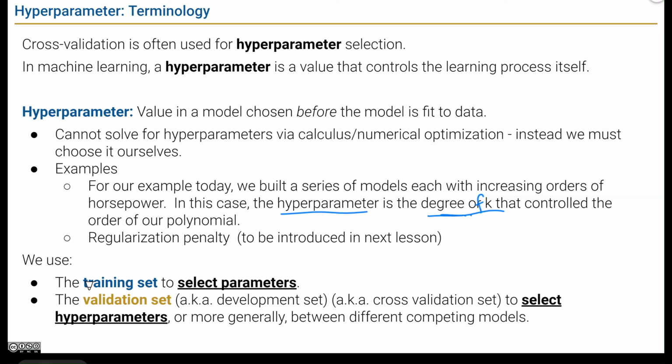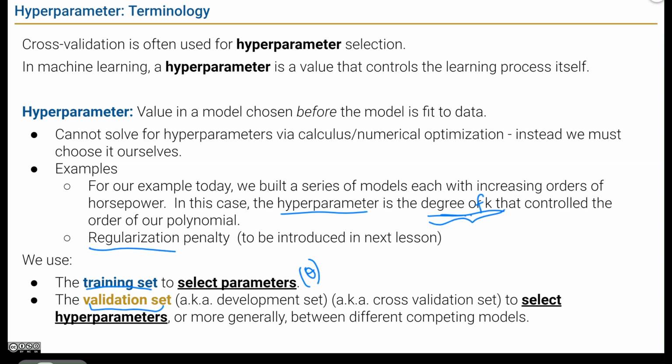Again, in this process, I'm using the training set to select my parameters like my theta, but then I'm using the validation set to really select what power or what degree of the polynomial I want to use. Today, we're just using k-fold cross-validation to select a degree.